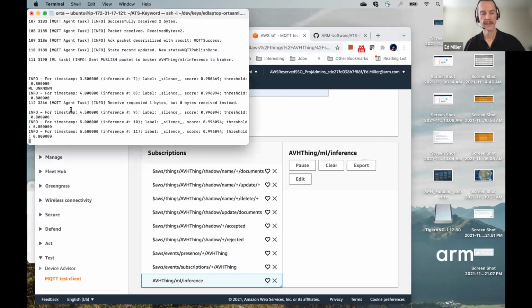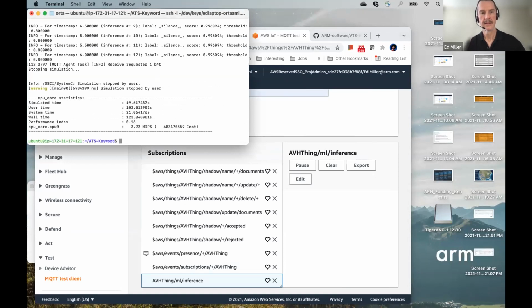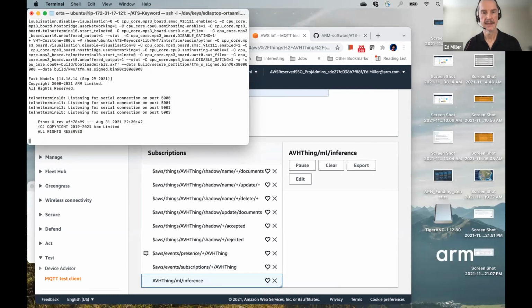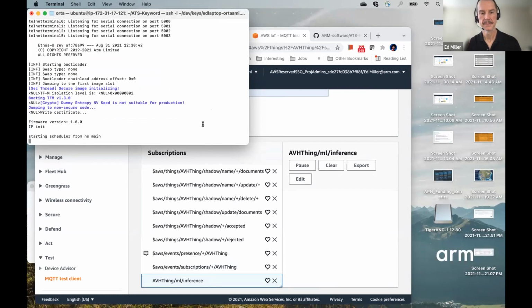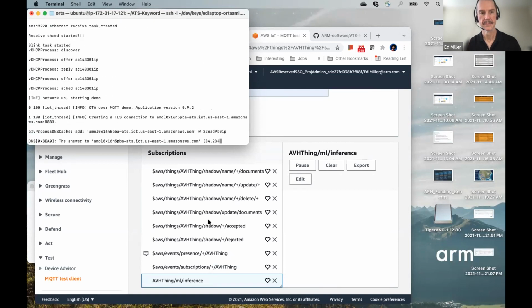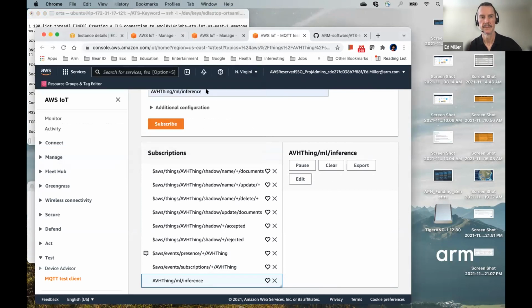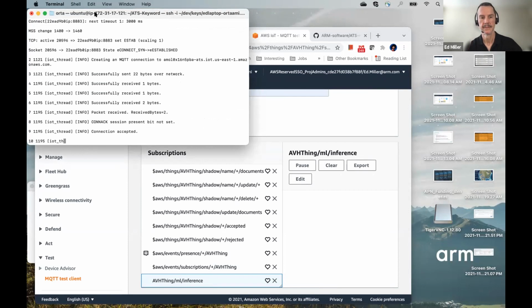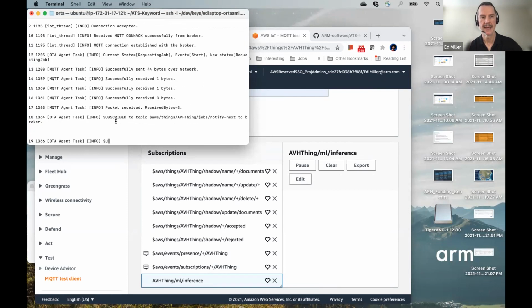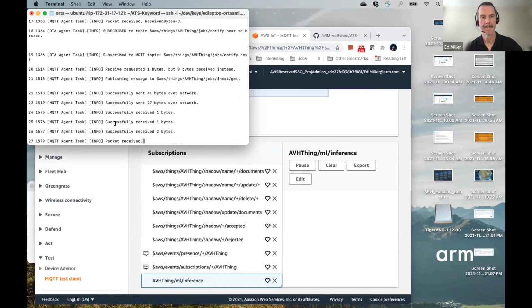Let me go back here and start this demo one more time, because I think we've already passed all of the messages. It's reestablishing the connection.